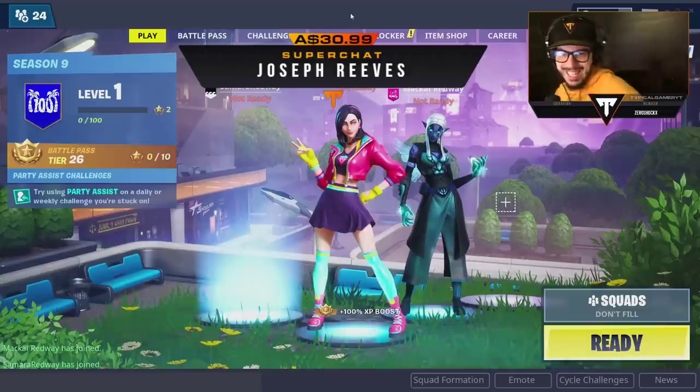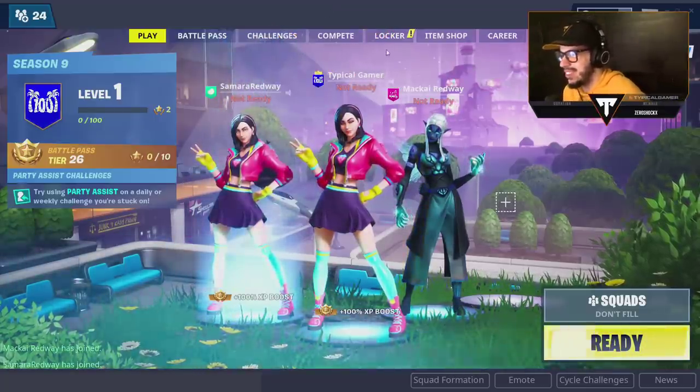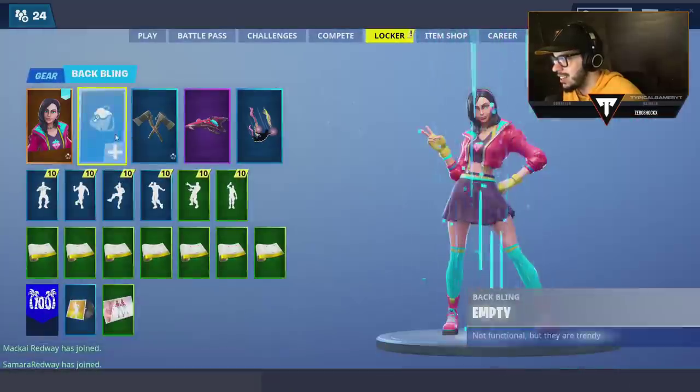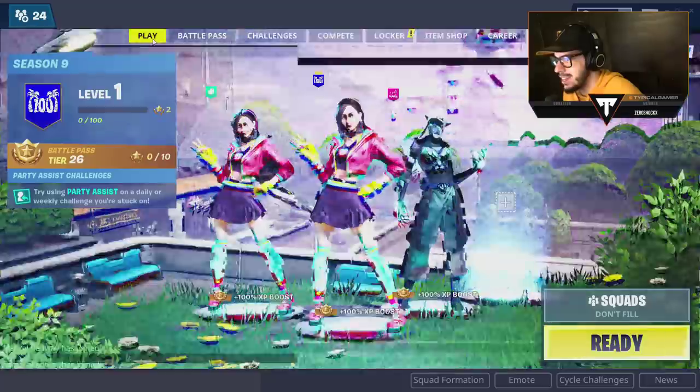Come on, Makai, what is this? You're this lady over here. Do you see me? All right. Do you see what I have on my back? What do you have on your back? Miku. Did you unlock it? Yes. Oh, I didn't buy the other one yet. I'm going to play one game and then I'm going to buy it.